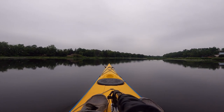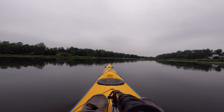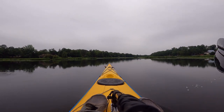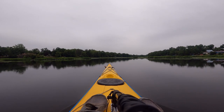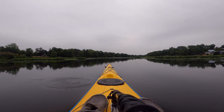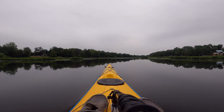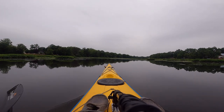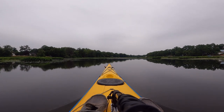In totally unexpected news, this morning I remembered to turn the GPS on before I actually started paddling, which is good. Some friends of mine gave me a portable phone recharging battery, so that I can keep my GPS going on my old iPhone 6S with its original battery. We'll see. I do like having the info though. Having the info is fun.